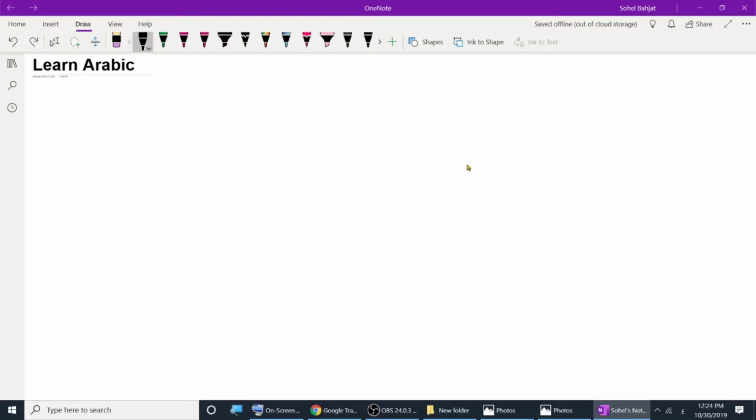So the letter Ba will come to the right, and Alif will be on the left. Ba, and you should connect them, because Ba always gets connected with other letters on the side.